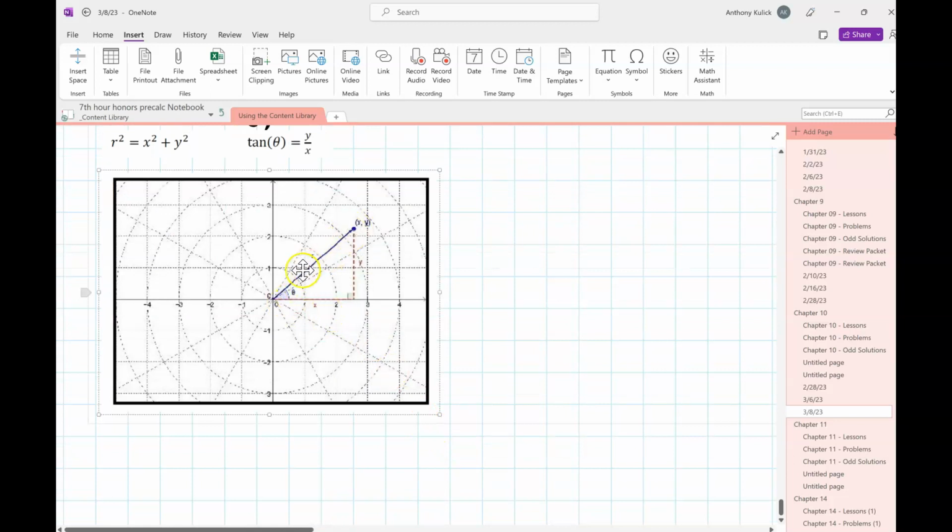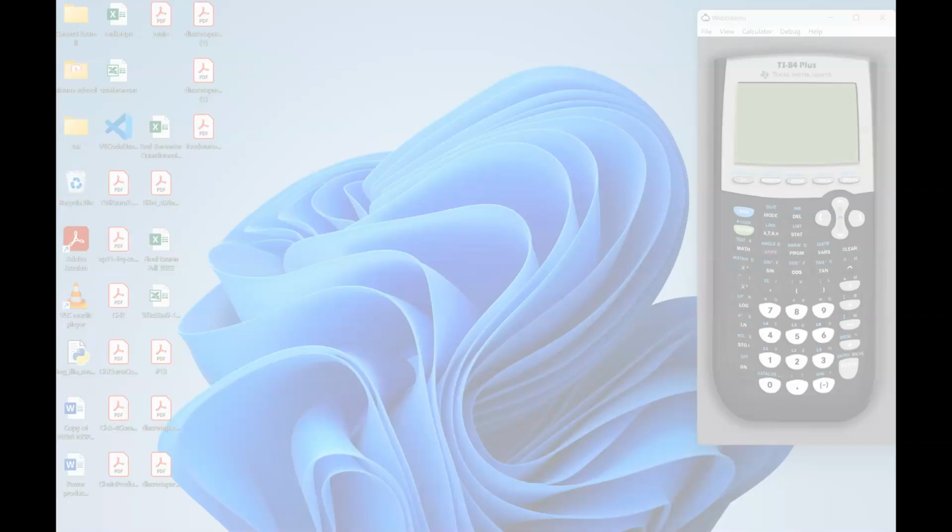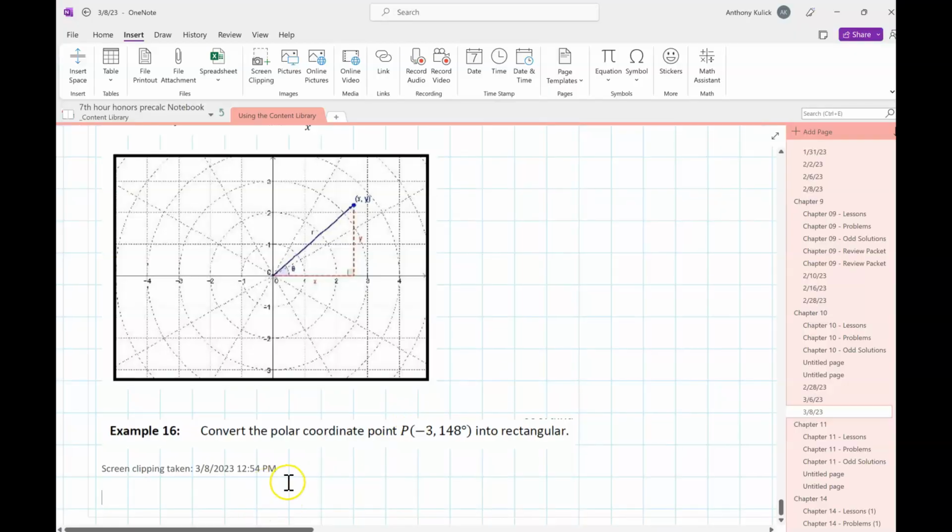So if this is my r and that's my theta, to find x, well, that's just r times cosine theta. To find y, that's just r times sine theta. If I have x and y and I want to find r, well, the Pythagorean theorem holds, right? So I can find r squared that way. And to find that theta, well, I know tan theta is going to hold, right? So let's do 2 quick examples, converting between the two, and then we're done with this section. And that's all we're going to do today with polar stuff.